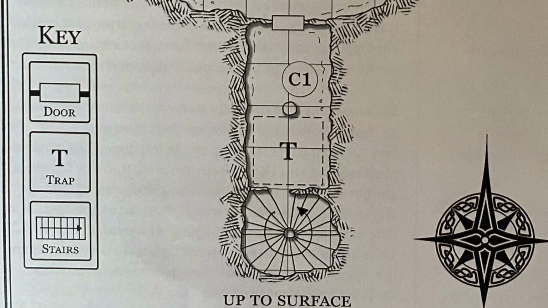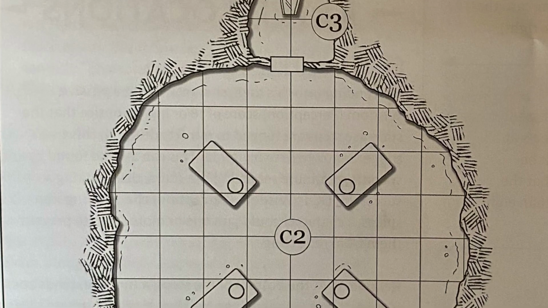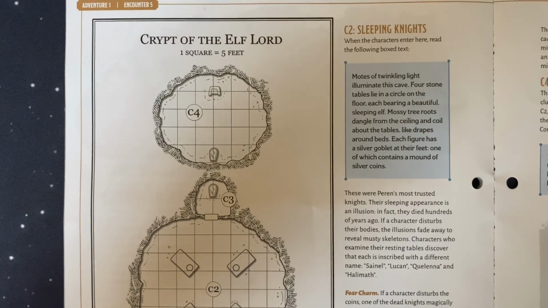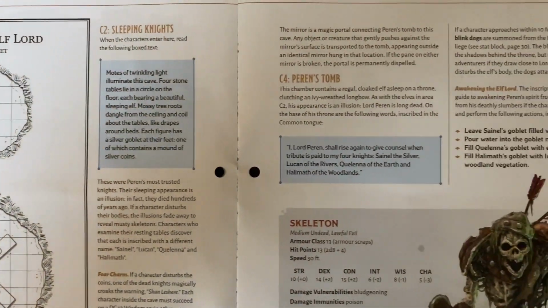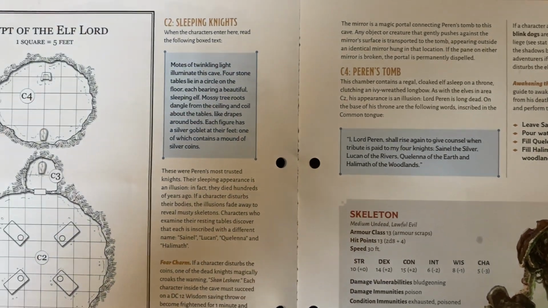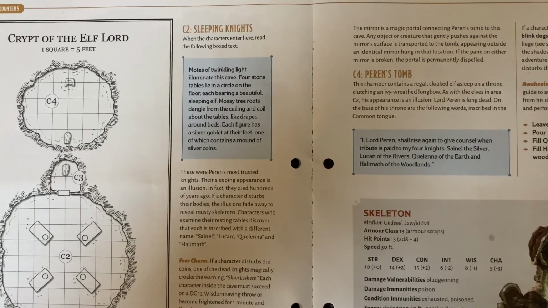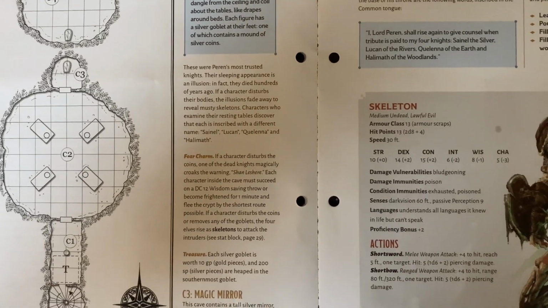It's very simple, it's only 4 rooms. It starts with a trap, then we've got the bodies on the slabs, which turn out to be skeletons, and then eventually we have the actual Crypt of the Elf Lord themselves. Now the Elf Lord is guarded by blink dogs. We'll come to that in a minute. So we have the Sleeping Knights is area number 2, where the Elf Lord's most beloved warriors, friends, were buried with him.